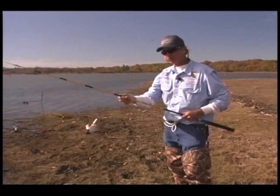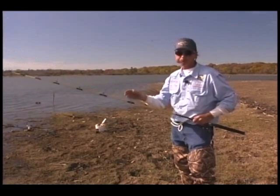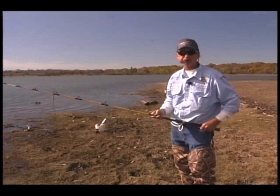All these eyes are double threaded and double booted so they won't come off. I mean, I've got it fixed where a poor man can afford them. They'll last a long time.